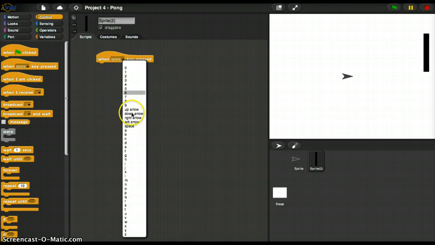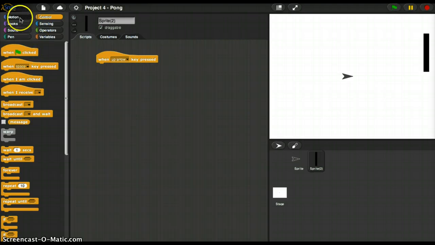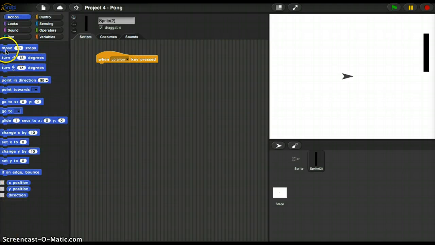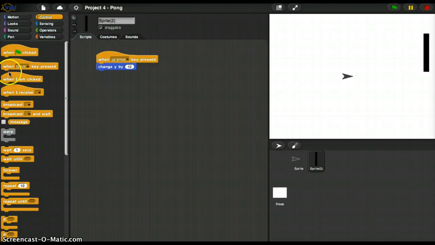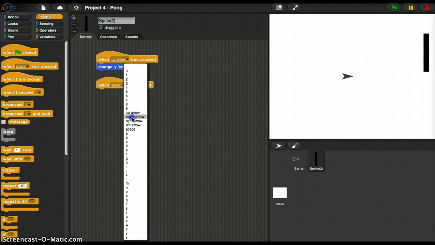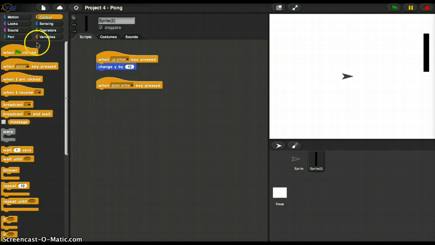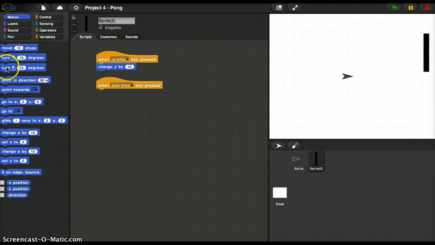When up arrow is clicked, change Y by 10. When down arrow is clicked, change Y by negative 10.